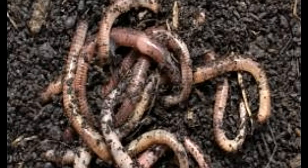They detect light with their light-sensitive organs and other vibrations through organs which are touch-sensitive. The reason why the habitat of earthworms consists of a moist environment is that they respire through their skin. So, they require humid conditions in order to prevent themselves from drying out. The dissolved oxygen makes its way into the bloodstream with the help of their skin, which is coated with mucus.